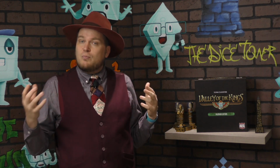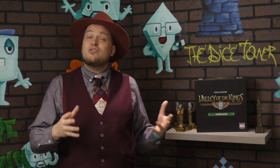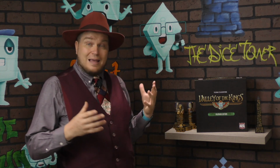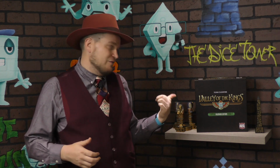I've had the 3 smaller ones, and I was like, how do I combine these? They're all in small boxes. This lets me combine them, but also doubles the size of them, making them much bigger cards with the extra Pharaoh cards and the dividers and everything.